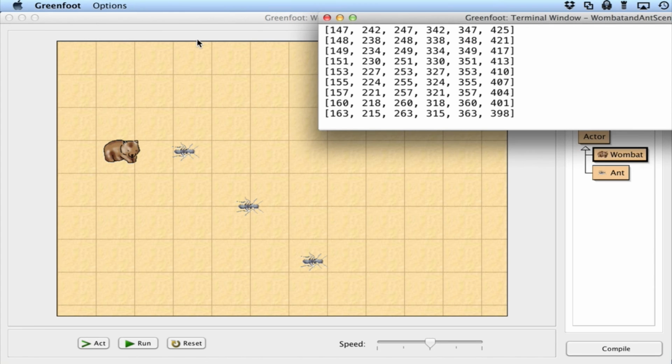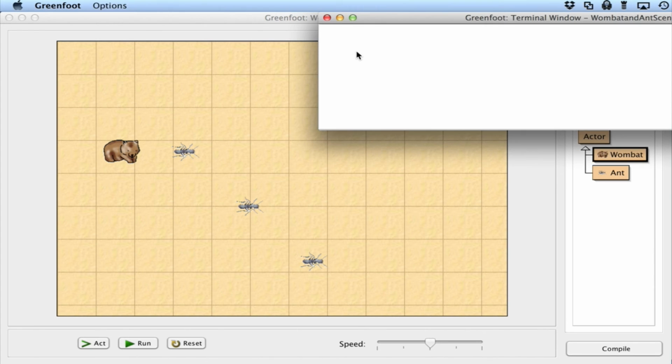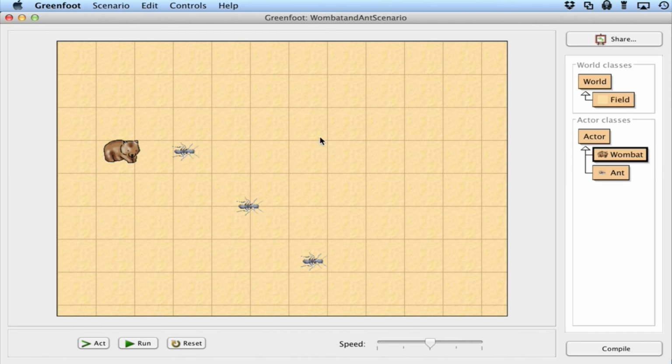Okay. Clear this, Control K. Now, this is going to be very quick because every time I act, this wombat is going to get a list of the objects, the 3 ants. Then it's going to remove the 0th one, so this one will disappear. Then it'll get a list of the remaining 2, because this one's gone, and remove the 0th one, and then go back again and get another list, which is just the remaining one, and remove it. So I'm not going to run it, I'm just going to act, which steps it through one time so you can see how it works.